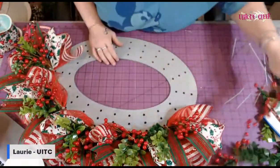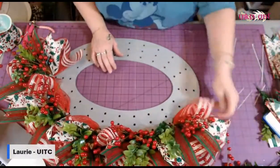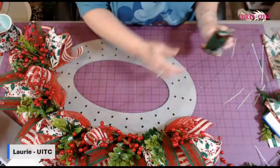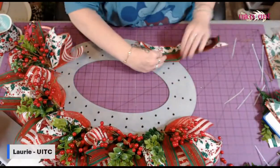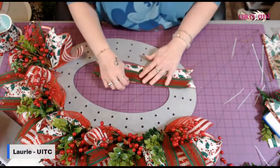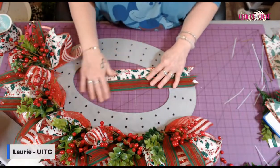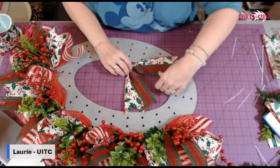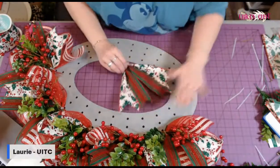So now I'm going to continue with just the mesh and ribbons, because I can go back in and add everything if I want more berries and greenery, or just pull them out if I don't want them. So I wanted to show you guys both ways.